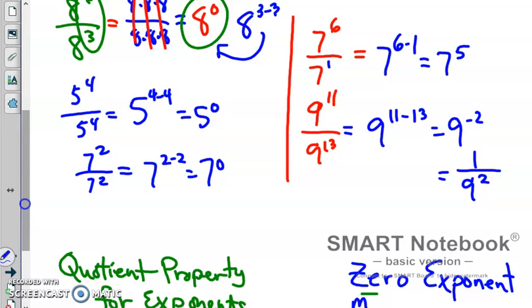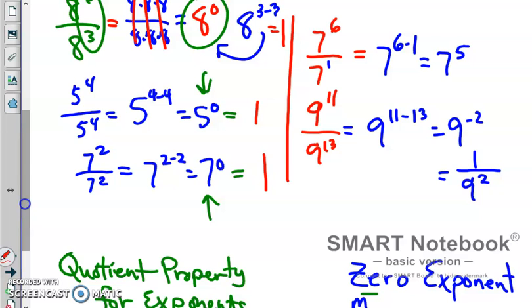Now, before we look at the 2 rules that come out of this, I'd like you to put 5 to the 0 and 7 to the 0 in your calculator to see what that answer is. And there's also the problem above it, 8 to the 0. So if you do those 3 problems, because there's actually another rule that's happening here when you get an exponent of 0. When you have the answers, turn the video back on. So hopefully you found, when putting these into your calculator, that you always get the answer of 1.